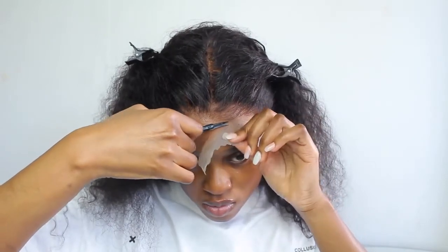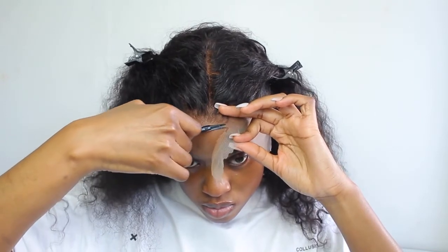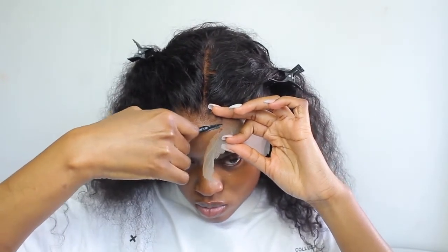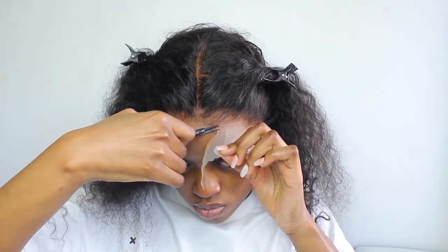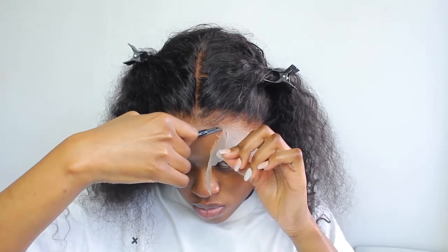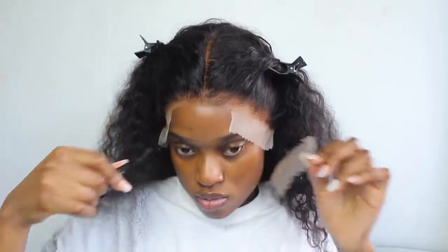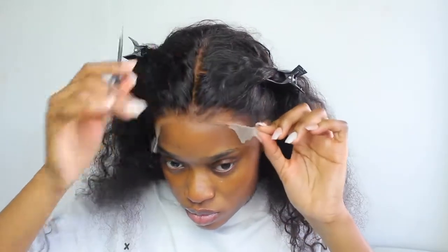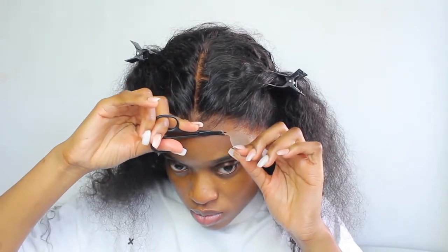So yeah, I'm going to cut the lace. This is a transparent / medium colored lace. The way they described it was a bit funny. It said medium brown / transparent, but all I know is that this lace absolutely melts into your skin. It is flawless. It is thin, it's easy to work with, it's stretchy, it bleached the knots perfectly, and it plucked effortlessly. I literally had no problem with this frontal at all.